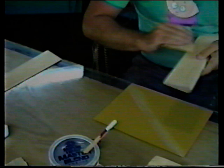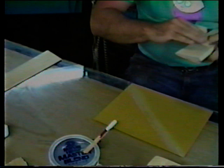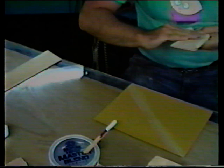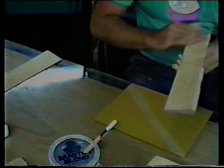Now here, I don't know if you can see this, there's little, what amounts to be little balls. Now I rub it on the end of the glass, get them off the sandpaper, because they're going to put little ridges in as you sand. If you do want to try to get through, just keep cleaning the sandpaper. Keep looking to make sure you're not picking up any of them little balls of chewing gum, because they'll put little indentations that you'll have to fill in later on in the finish.